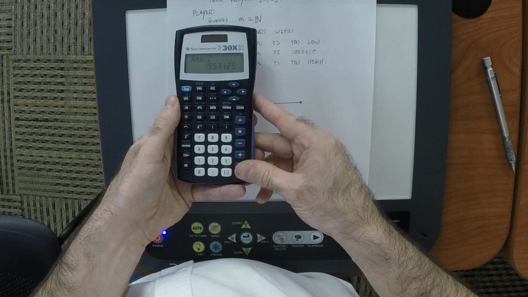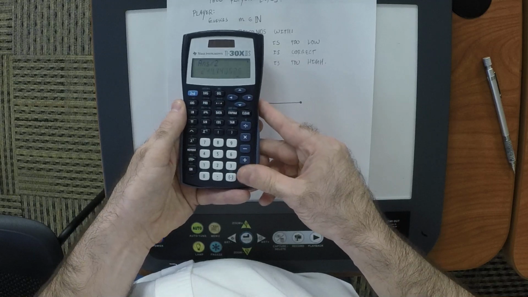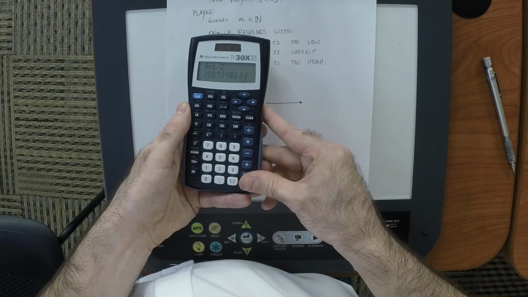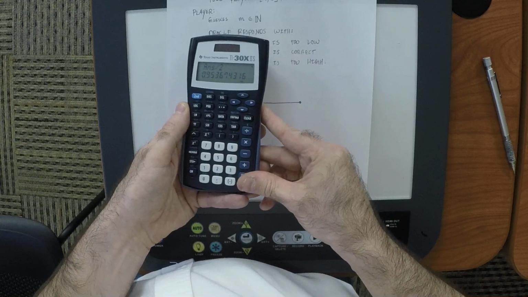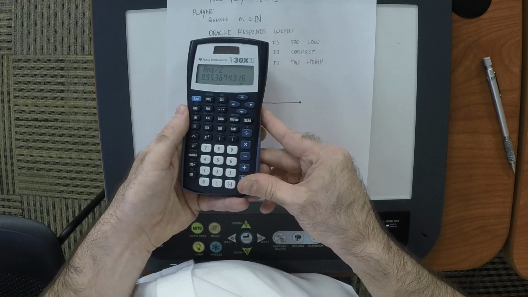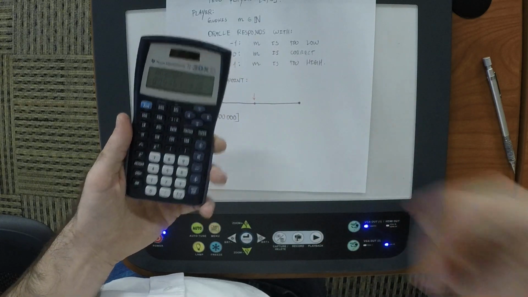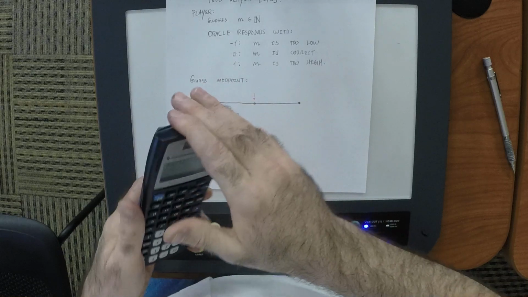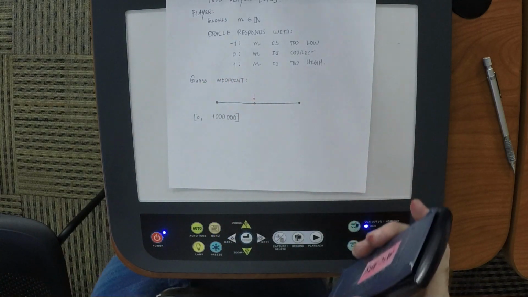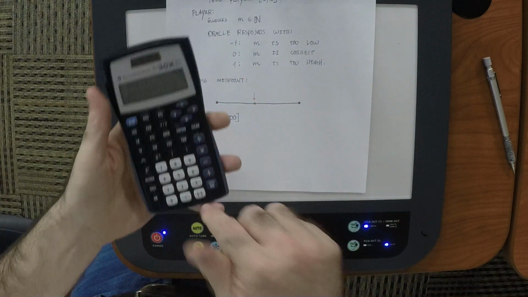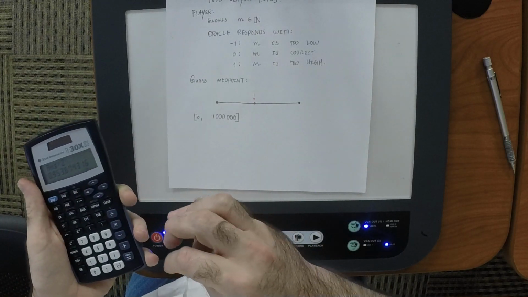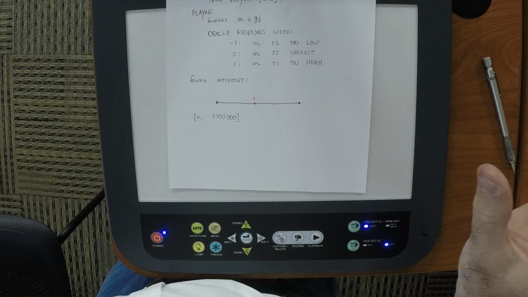6, 7, 8, 9, 10, 11, 12, 13, 14, 15, 16, 17, 18, 19. And I heard someone say it. I had to press the button. I might have been off by 1. It might have been 20, it might have been 19. Doesn't really matter. What is the name for the number of times I need to press enter to get down to 1? Logarithm base 2. Right? And that's what's making all of this work.